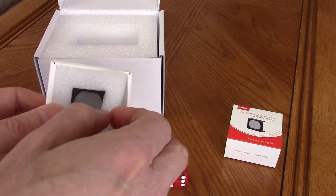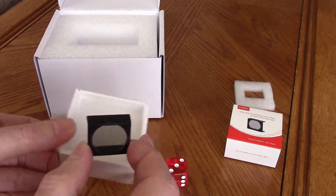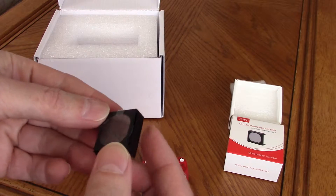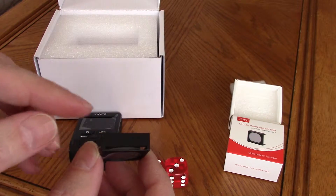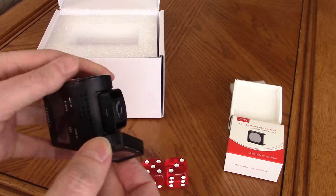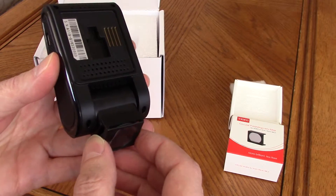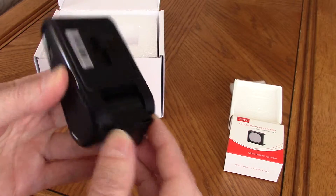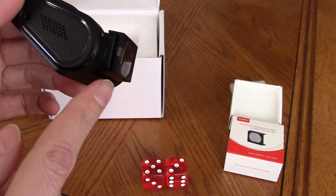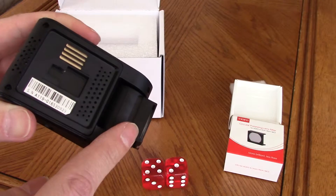It is a glass lens in a plastic housing. To orient it correctly, the long slot goes on the top to mount to the windshield. In the event the lens gets loose and wants to drop out, it won't drop out the bottom — it will stay in place because the slot is at the top.